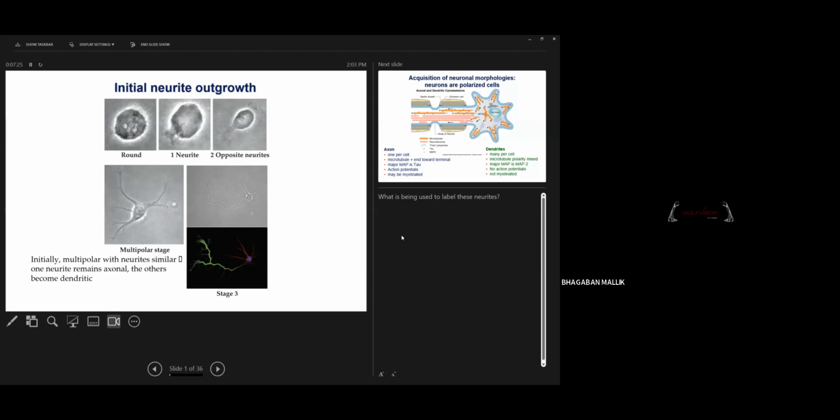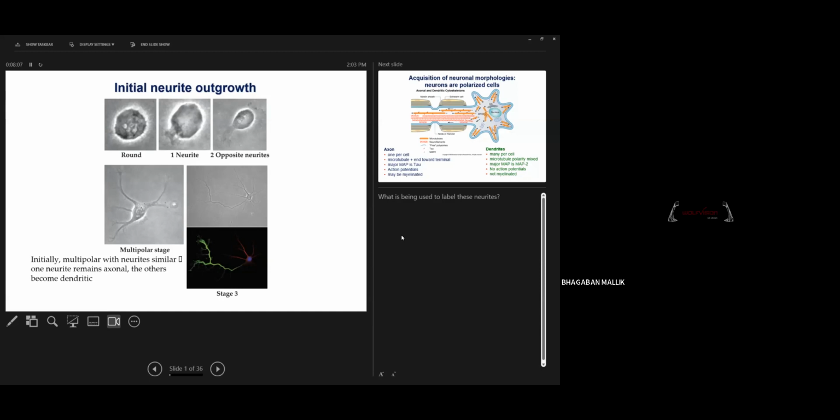So first, this is the initial stage of neurite outgrowth. After the cell becomes differentiated, or attains a certain fate to become a different neuronal cell type, it starts as a rounded cell. So this is a fully differentiated cell, and it has a certain fate to generate a particular type of neuron. Initially it looks like a rounded cell, then it shows some outgrowth projections from this spherical or rounded cell.